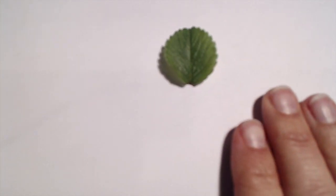Okay, it's raining outside, so my hair's a little wet, but I got two leaves. Okay, so we're going to take these leaves and we're going to place them down on our white sheet of paper.